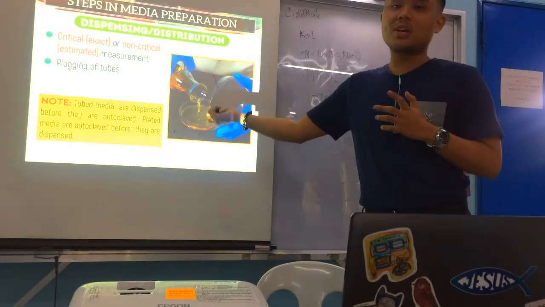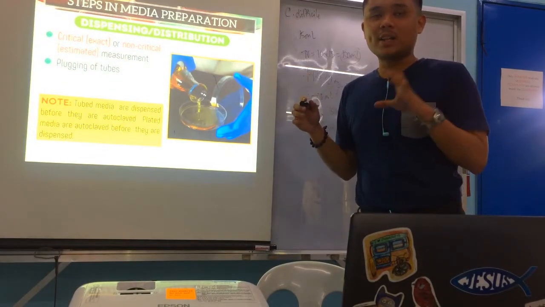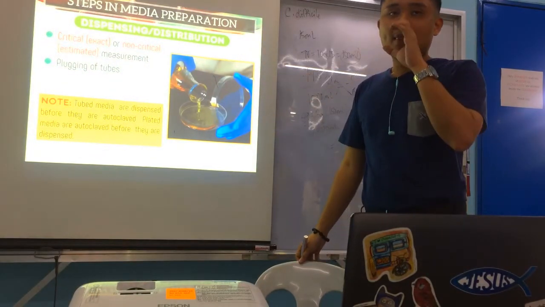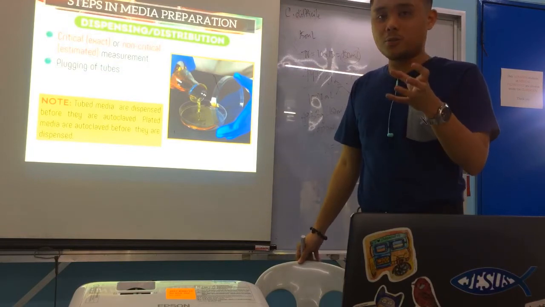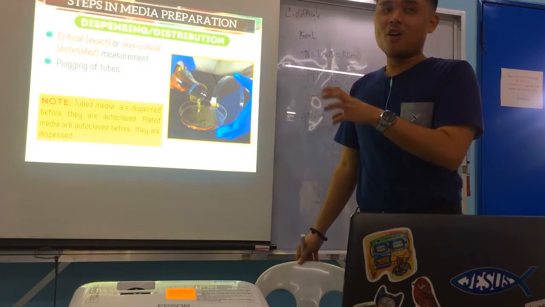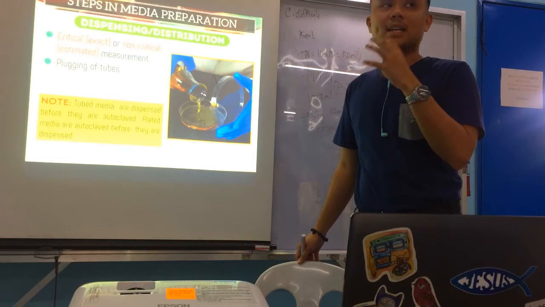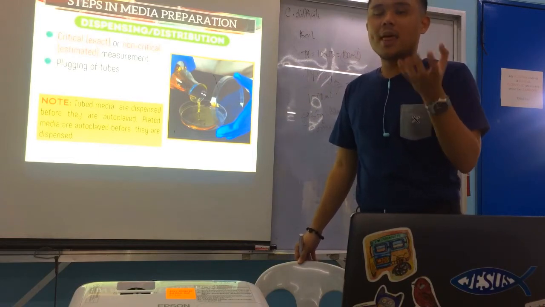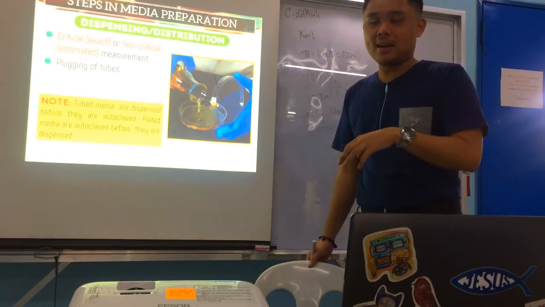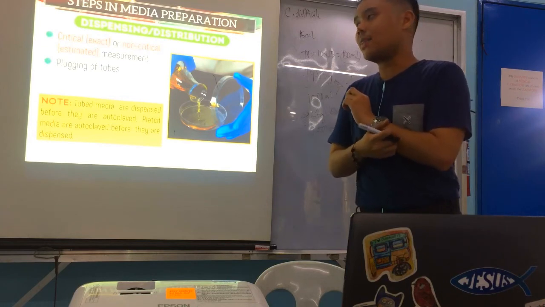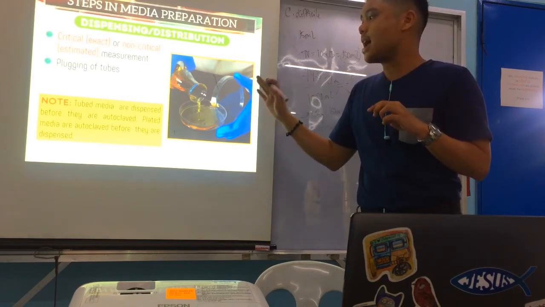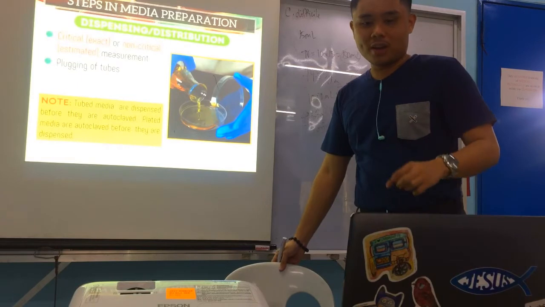Please take note before sterilization: if your media is placed in tubes, the media should first be put into the tubes and all sterilized together. Whereas if plated, you sterilize the Petri dish first, and after sterilization, the media is poured in. I do hope that's clear. That's the difference in sterilization between tube media and plated media.